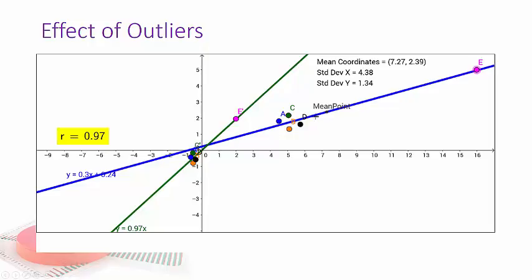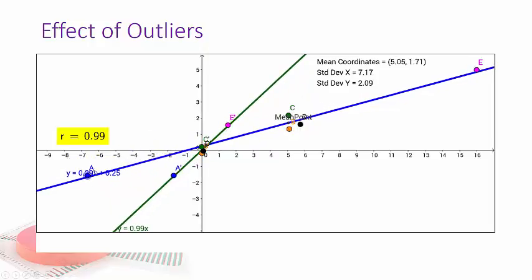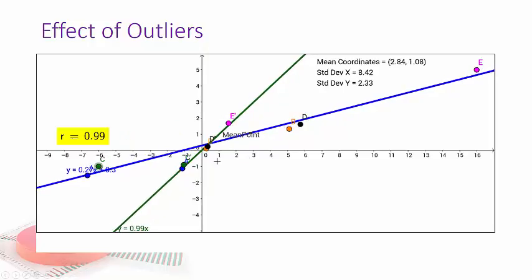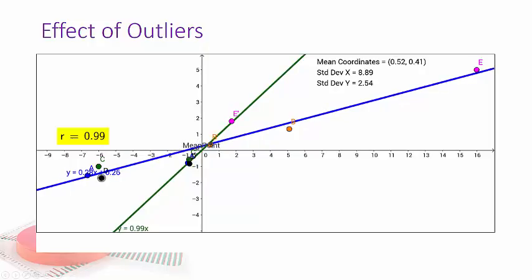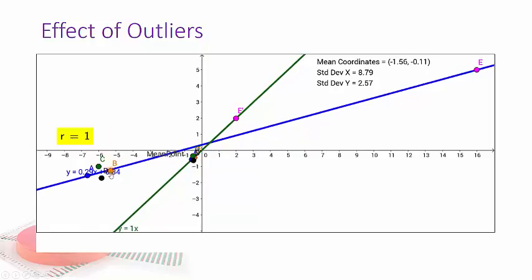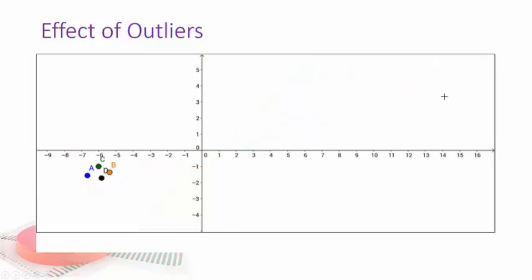Not only that, remember, we don't like to look at points that are more than 2 standard deviations away from the group. So I could even move these points, all of them over here. Oops, sorry, not the mean. I'm going to move all these points except for E. So I'm going to try and make them even further away. All right. Notice I've got a correlation of 1 when that's kind of scattershot down here. So the further away it is, and here I'm still on the edge of 2. I wonder if I can delete the point. Nope. So anyways, when I delete it, then obviously the correlation disappears.